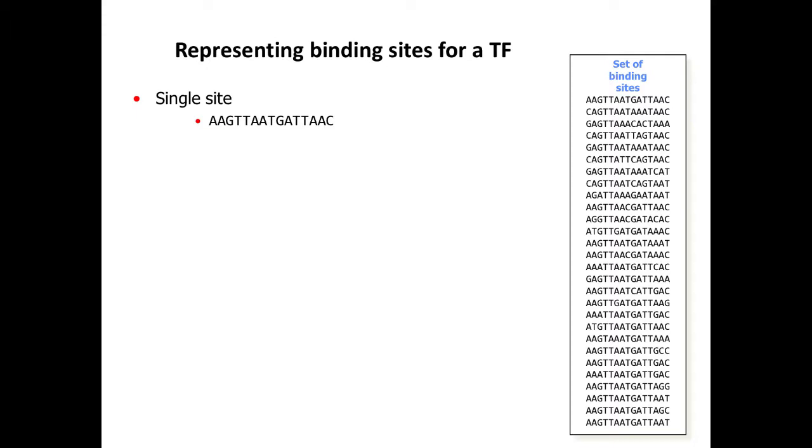All right, so if we use our method for finding a bunch of binding sites and we find binding sites that look like this, right, even if you're just looking at it by eye, you can see some similarities between different parts of this list of sequences. Like, for example, you can see the first column is usually A, but it's not always A. It's sometimes C or G, right? Or you look at the fourth and the fifth column, which are almost always TT, right?